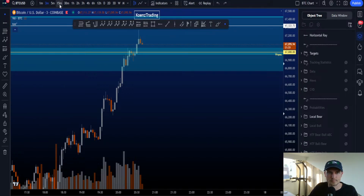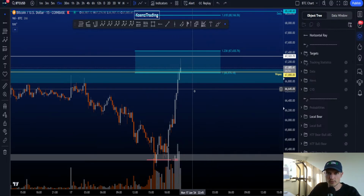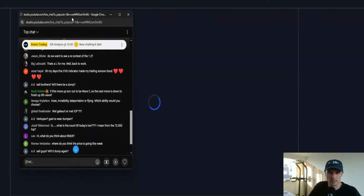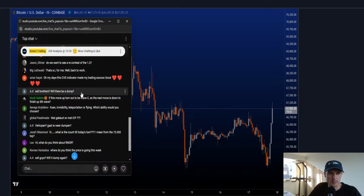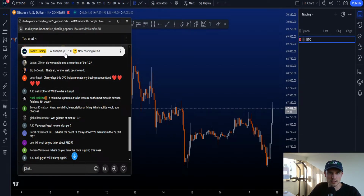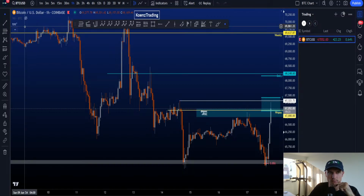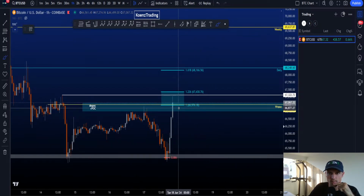Interesting, no? And now let's see what's gonna happen. Just passing the weekly naked point of control, or at least attempting to on a 15-minute. Gonna refresh my chart quickly because it's a little laggy for me. What's up, AK? The analysis was done earlier, so also with what I'm looking for. So if I want probabilities to increase for the bears and price to move down. Okay, there we go.